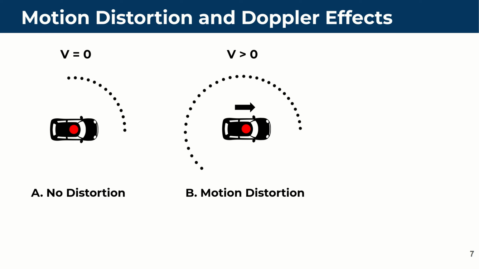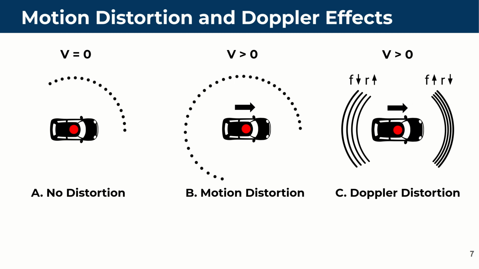shown in Figure B. Radar sensors of this type calculate range by measuring the difference in frequency between the received and transmitted signals. However, when the vehicle is moving, the relative velocity between the sensor and its surrounding environment causes the received frequency to be altered according to the Doppler effect. Figure C shows what this looks like. An increase in the received frequency causes the apparent range of targets to decrease.